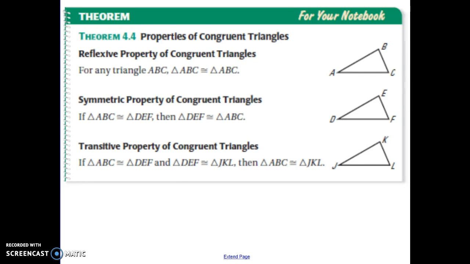You also have the symmetric property, which says if ABC is congruent to DEF, then DEF is congruent to ABC. Remember, that's one I don't make you write a whole lot. Other teachers might, but I don't really care about that one. Transitive, our favorite, so I'll take substitution on this one as well. ABC is congruent to DEF, and DEF is congruent to JKL, so ABC is congruent to JKL. Make sure you write all those down.